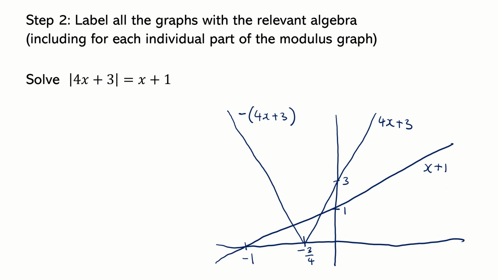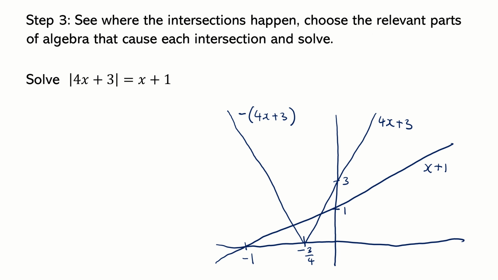And the reason that's going to be helpful is it makes the next stage particularly useful, because until now some of you might have been getting a bit impatient because we haven't got on with actually solving the equations, finding x and then just moving on to the next question. But believe me, by putting this time in at the beginning, it makes the next steps a lot easier to do. So what are we going to do? Well, here's the thing. By drawing the graphs like we have, the solutions are going to be occurring where the intersections between the two graphs occur. And then all we've got to do is choose the relevant bits of algebra that cause each of those intersections and solve those equations.